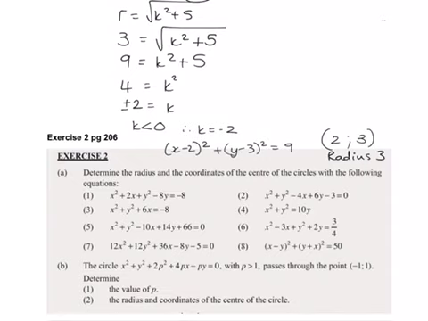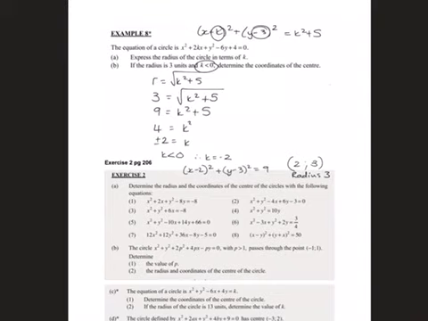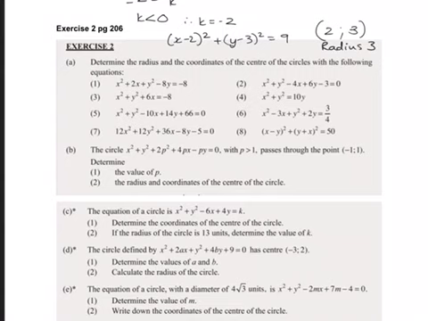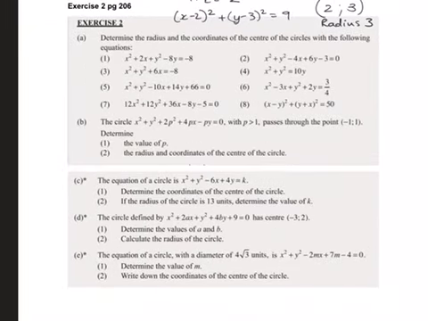Okay, so that's the variable type. So all the other questions will be like this. So for your exercise 2, you'll see all the first questions for A are all just basic completing the square. And then the question for B is using this variable type, but here they said P is going to be greater than 1. So you're obviously going to get 2 answers. Pick the one that's greater than 1. And then for C, again, here they've just missed out the constant, but that's still representing the constant because it doesn't have an x or a y.